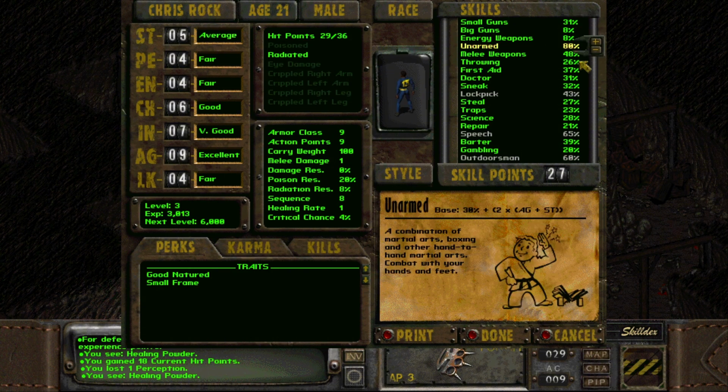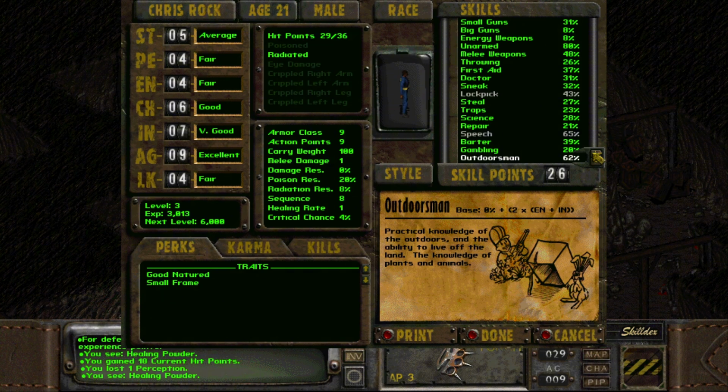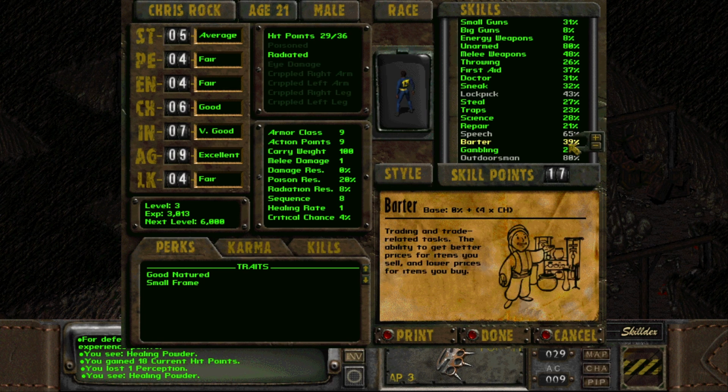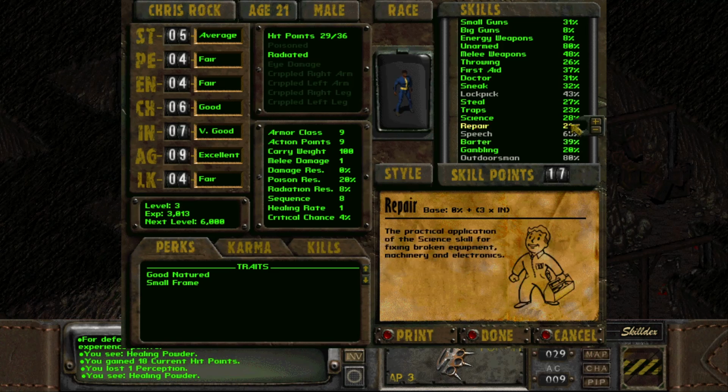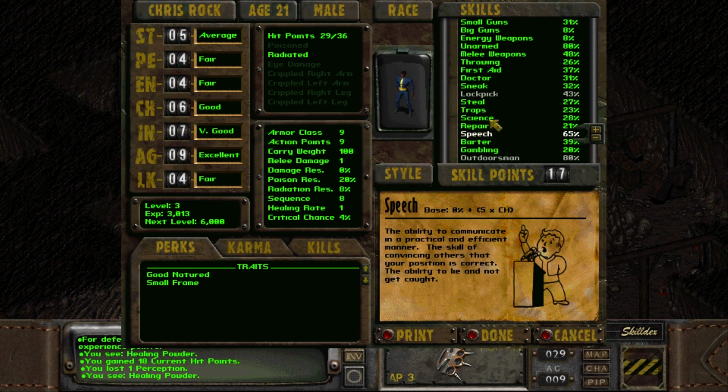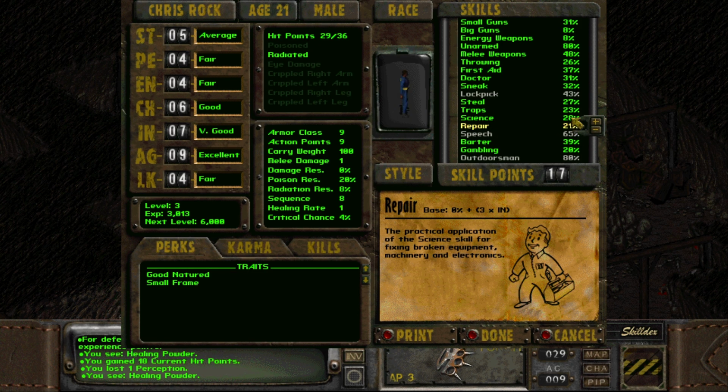And I guess I can put some points into a skill. Outdoorsman wouldn't hurt. Let's go ahead and bring that up to 80. That's going to be very helpful. I still don't know what to put my stuff into. Speech. What about barter? Kinda seems like a useless skill. Really, the most important skills in this game are probably going to be speech, repair, and science. You know, I'm just going to save my skill points.